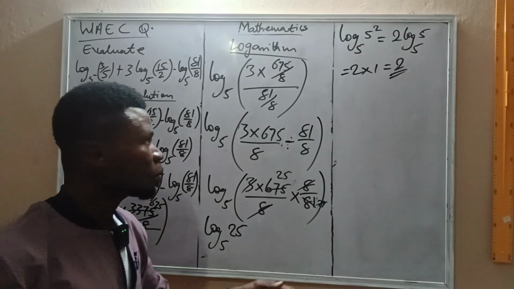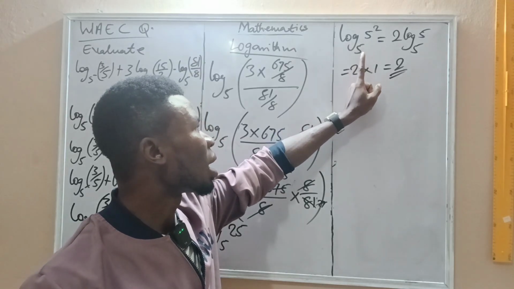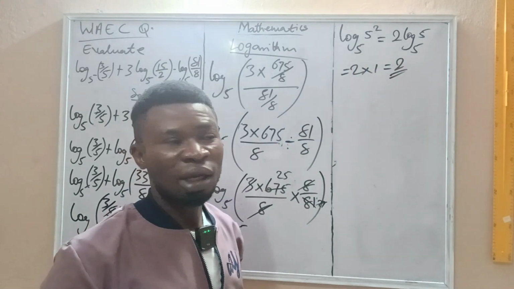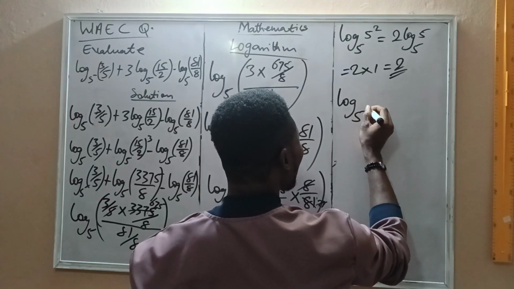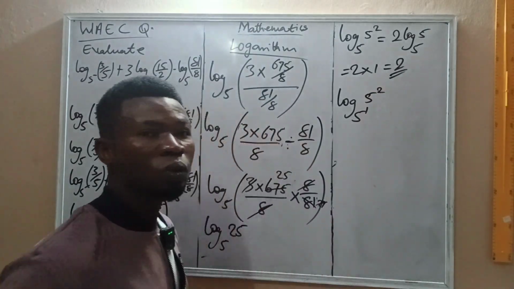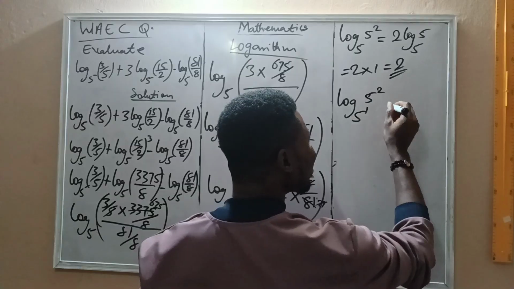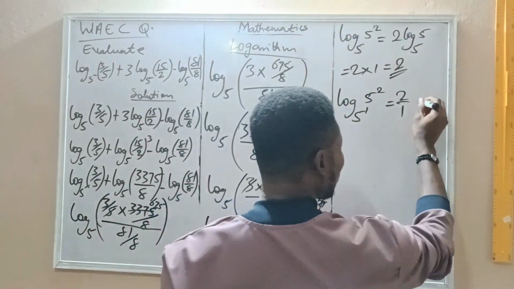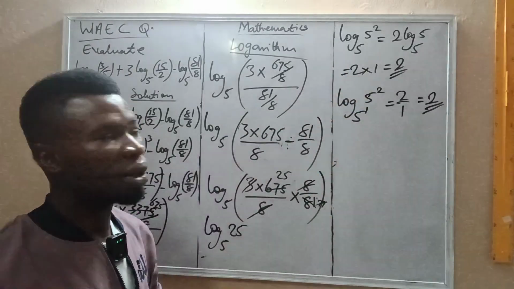Or the second method says the logarithm of a number can be easily handled if the number and the base are expressed as powers, and the fraction of the powers is taken when the base is counterbalanced. What do I mean? From here, we might express this as log to the base 5 raised to power 1 of 5 raised to power 2. Of course, 5 raised to power 1 is still the same 5. Now, notice that the bases are the same. So you take the fraction of the powers. The fraction of the powers now is 2 over 1, and 2 over 1 is 2.